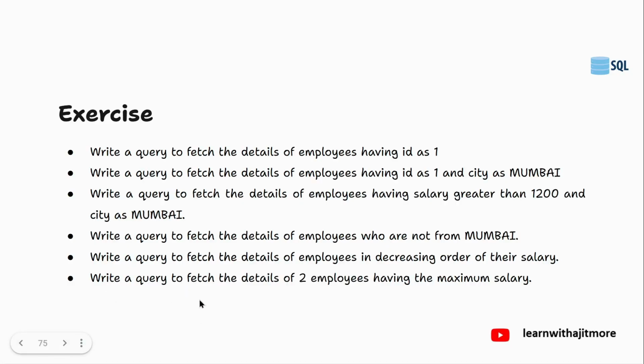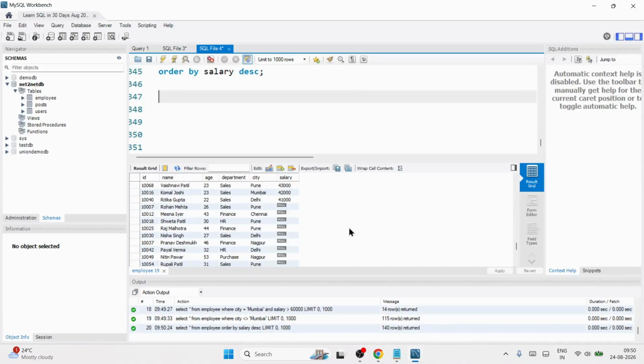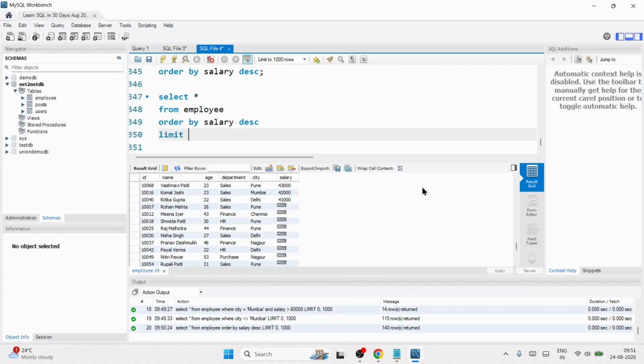And write a query to fetch the details of two employees having maximum salary. So here, can we apply order by with limit? Select star from employee order by salary descending, and then limit 2.